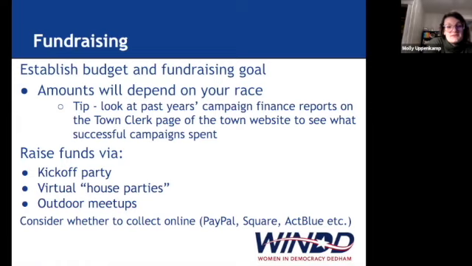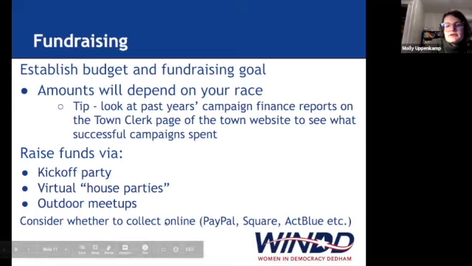But if you're running for townwide office and if that race is contested, you're going to need to raise some money to be able to win. So establish a budget and a goal for your fundraising. How much that is will depend on what race you're running, how many other people are running, how much outreach you're going to need to do to be successful. The past years' campaign finance reports, the required paperwork, are available on the town website. So if you have absolutely no idea, do I spend $1,000? Do I spend $20,000? If you have no idea where to start, look at the reports of campaigns that have done it before and see how much they spent. That can be a good starting point to see whether you're way off or right on the money, to give you a ballpark.